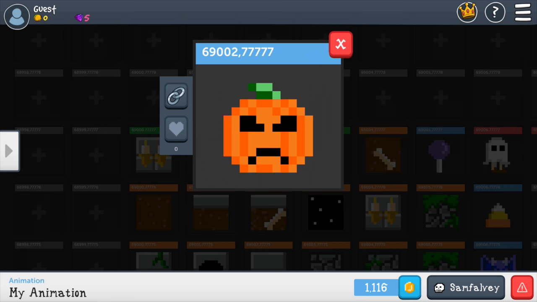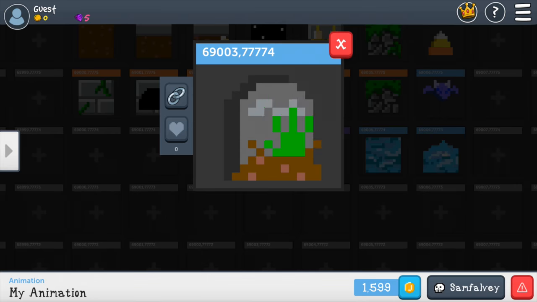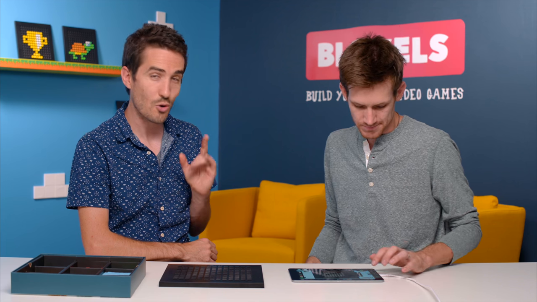All right, so for our Halloween-themed game, we've got some cool animations like this pumpkin, he's going to be an enemy. We've got a skull, that's definitely an enemy. So this guy, we're probably not going to make this an enemy, but it's like a hand that comes out of the grave. That would be a really good hazard that you could put on the board. Yeah. Don't want to run into that.